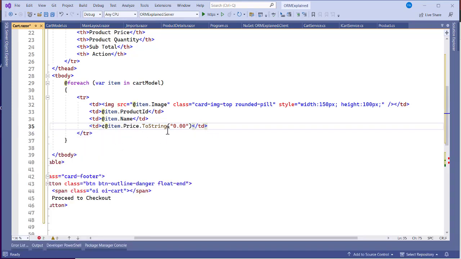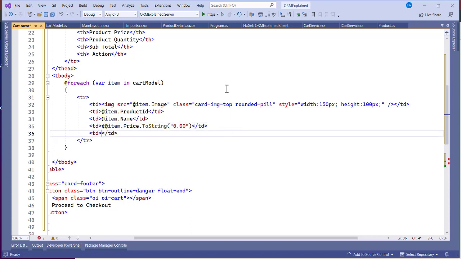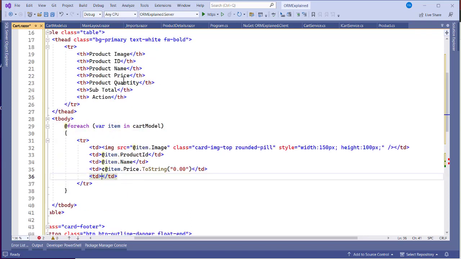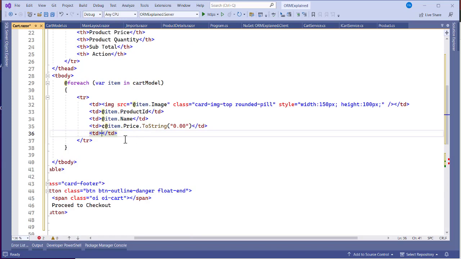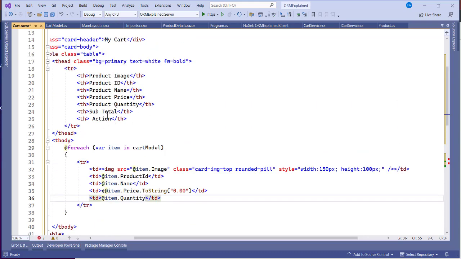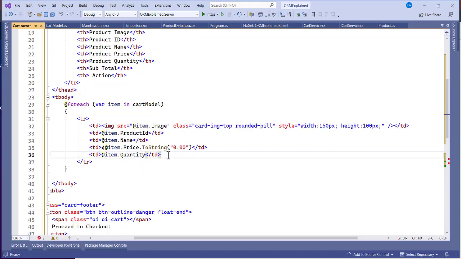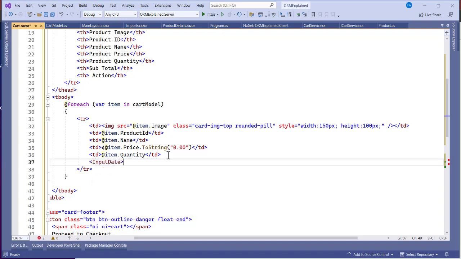Now that is the price. You can have TD, and aside from price, you see we have quantity, and the quantity here is item dot quantity. And the next one, after quantity, is subtotal. So TD, that is TD.